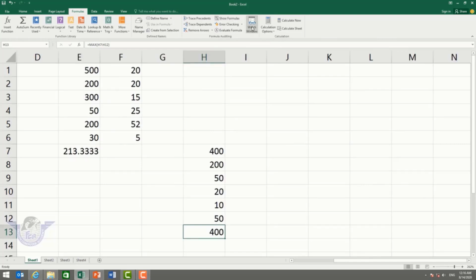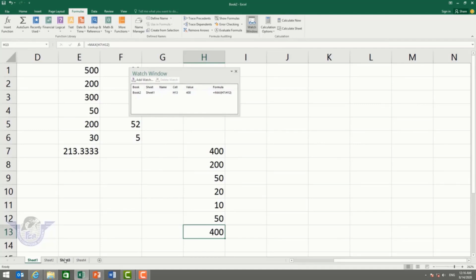And after that, we are going to move on to the next topic, which is about the watch window. What is a watch window? If you have Excel open here, and inside the open Excel file, you have different sheets, and each sheet contains different data, and you have to keep switching from one sheet to another, then by clicking on the watch window here, you can add those sheets here. As I clicked on the watch window, since sheet number 1 is important for me, I added it here by clicking on add watch. After that, I clicked on add, so now sheet number 1 has been added here.